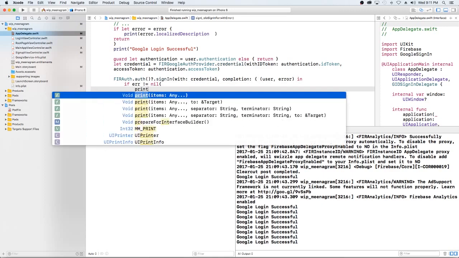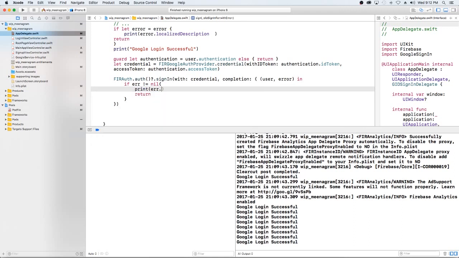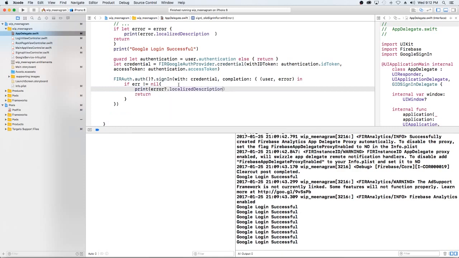And we're going to print the error as usual. Oops. There we go.